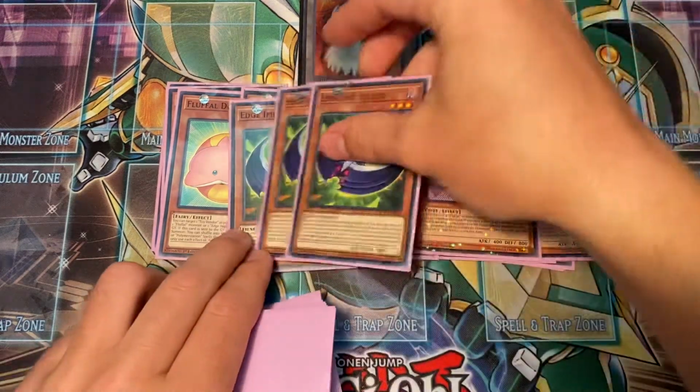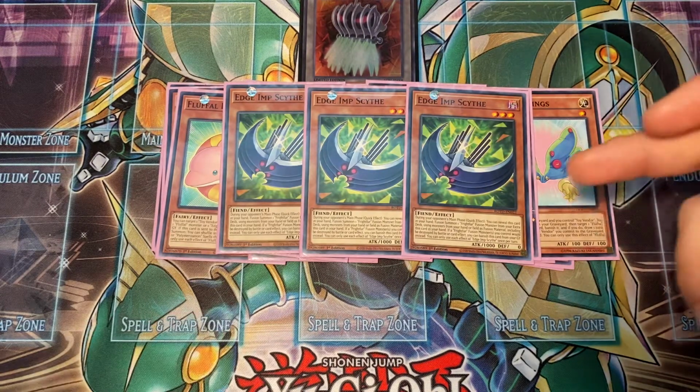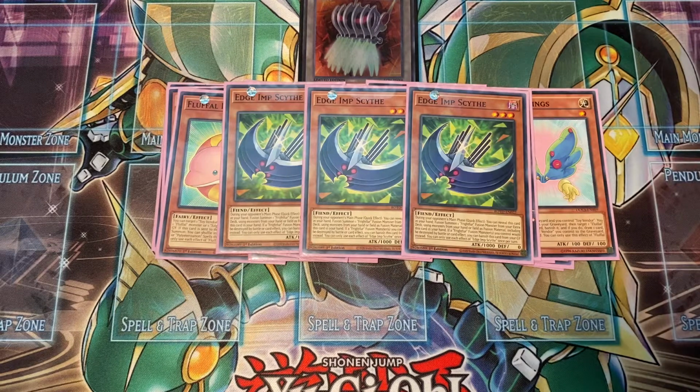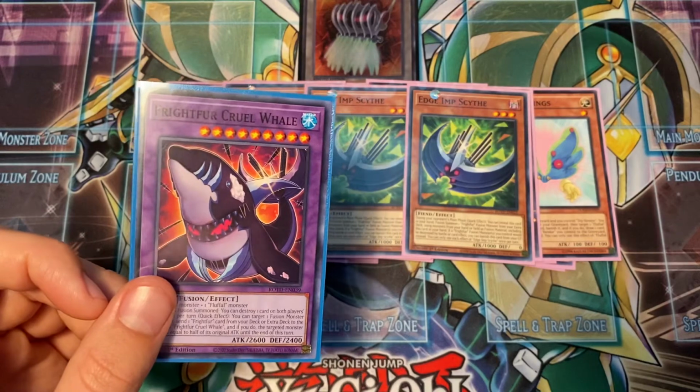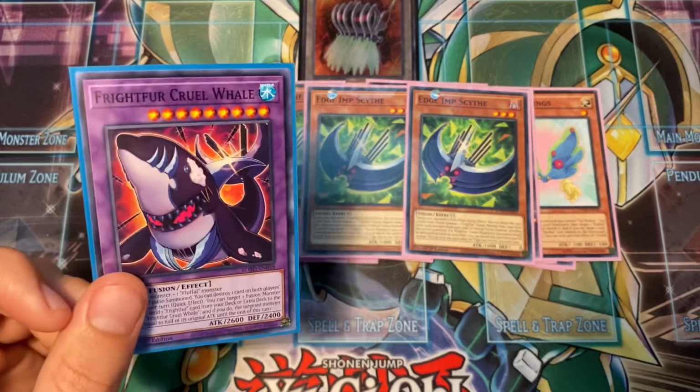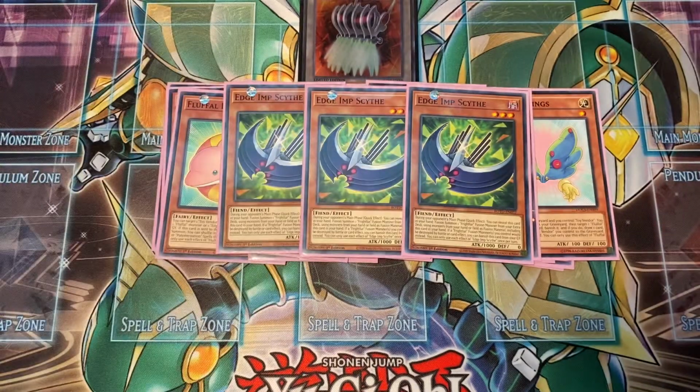And then for Edge Imps, we have 3 Scythe. This card's really amazing. It's the best of the 4 cards that we got from Rise of the Duelist. This card says if you go second, you can disrupt your opponent during their turn, so really nice. And then you can banish it from your graveyard to protect a Frightfur monster from being destroyed by battle or card effect. So during your opponent's turn, you go into Cruel Whale. Cruel Whale's effect allows you to pop a card on both players' fields, so you pop itself and then whatever card they have, and then you banish Scythe to protect the Whale, which is really amazing.